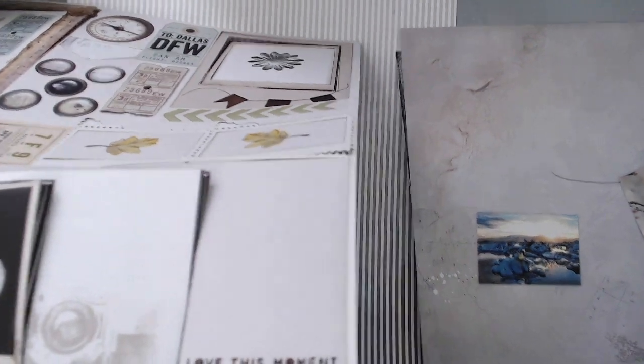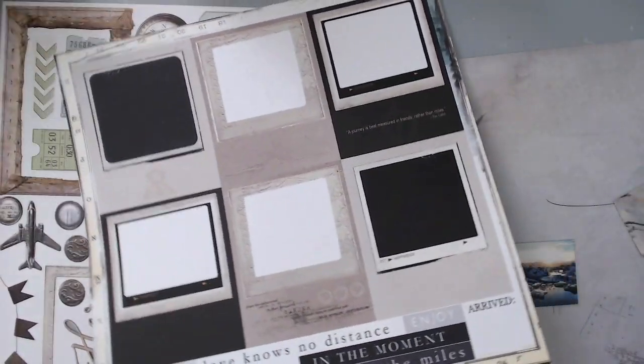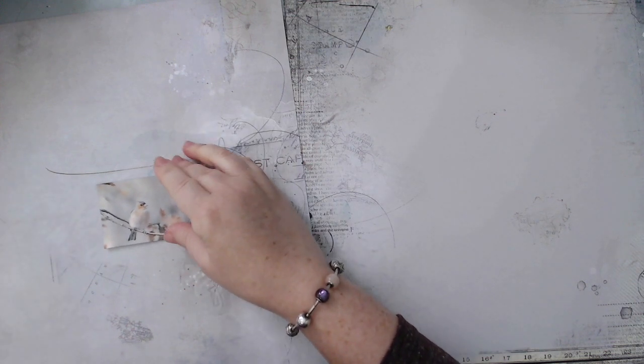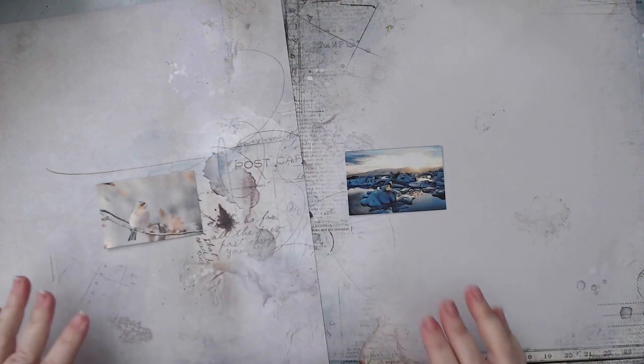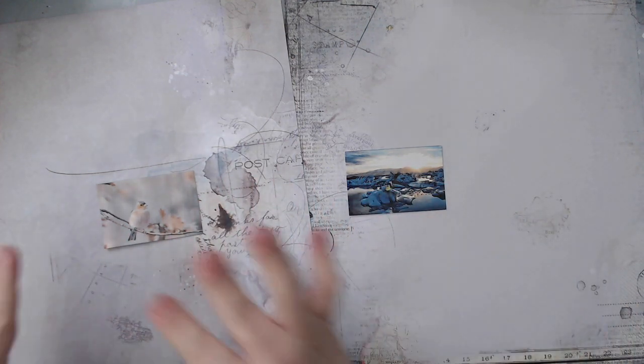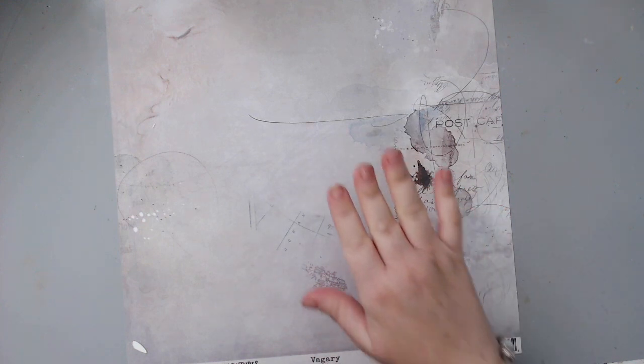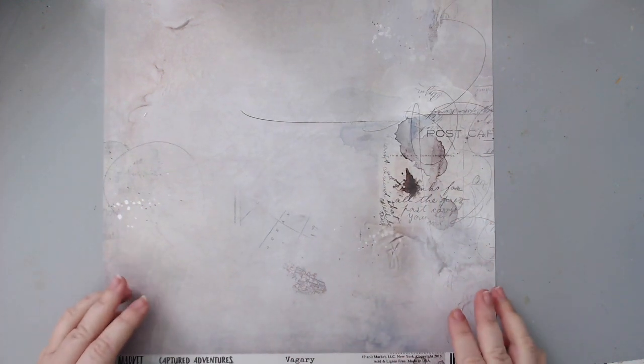I have stuff to do — let me see the last page. I can use titles from over here, so I have more or less what I want to do. Now I just have to decide if I want to do the bird or the glacier photo. I think I'm going to do the glacier — no, the bird! The bird, I'm going to do the bird. I'll do the glacier one another time. So I'm going to do the bird today, and the first thing I want to do is add some texture to the background.